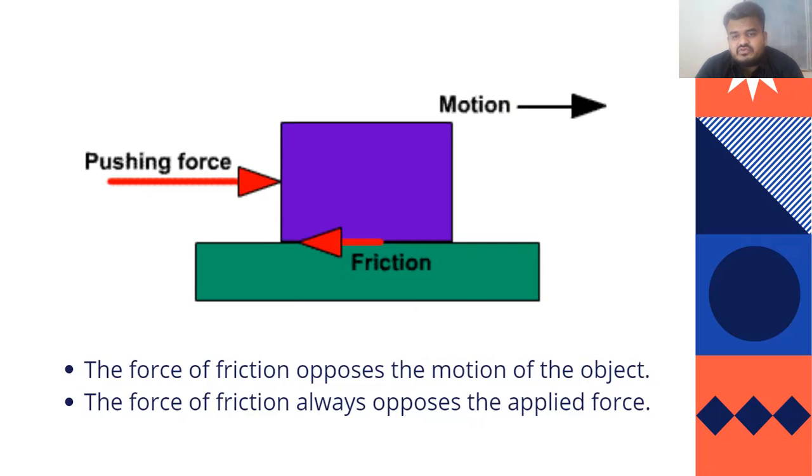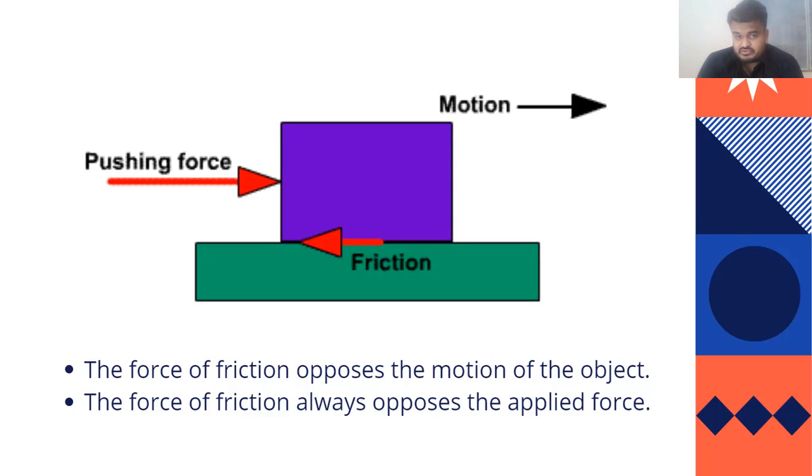If you are applying some force, we have already seen in the previous chapter, Force and Pressure, that if you are applying some force on a heavy table, then the table will move in the same direction in which you apply the force. So the direction of motion will be the same as the direction of force when you are pushing. So where will friction act? Friction acts between the two surfaces, but in the opposite direction.